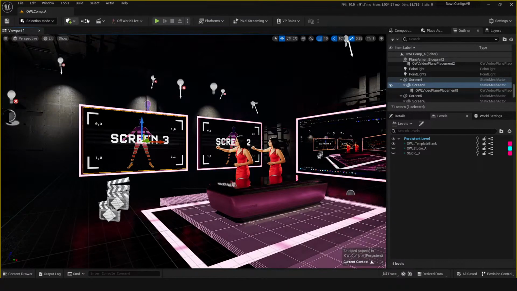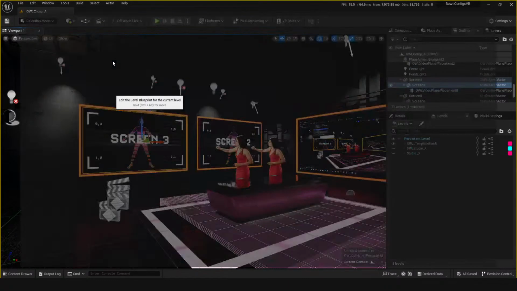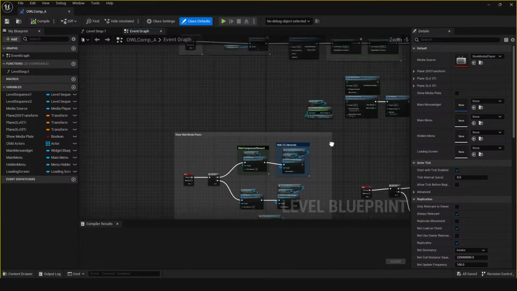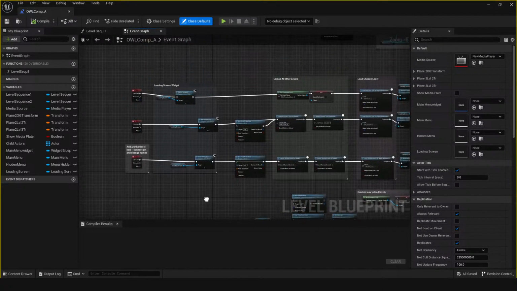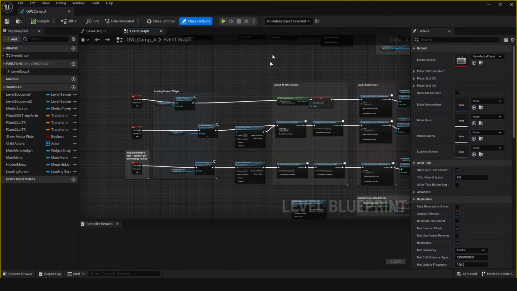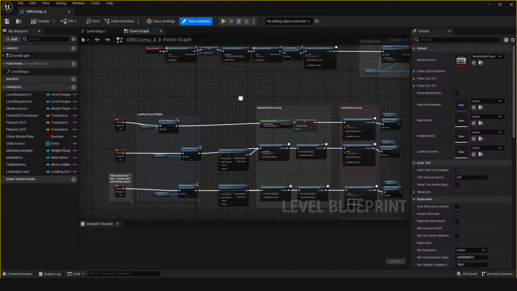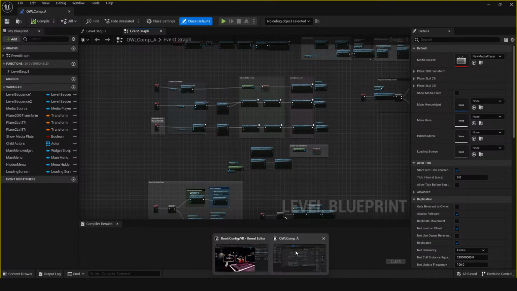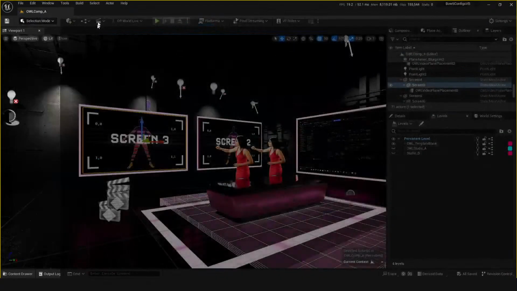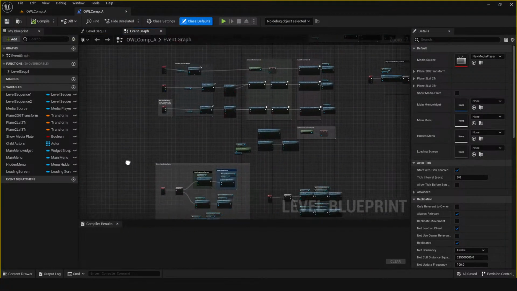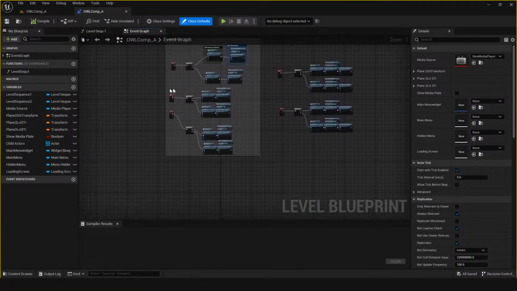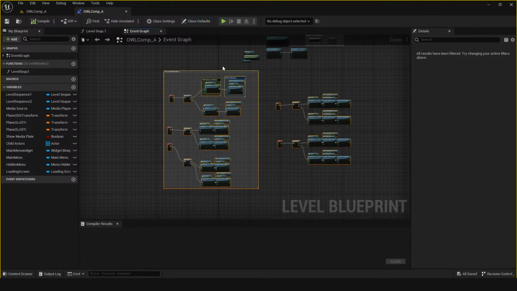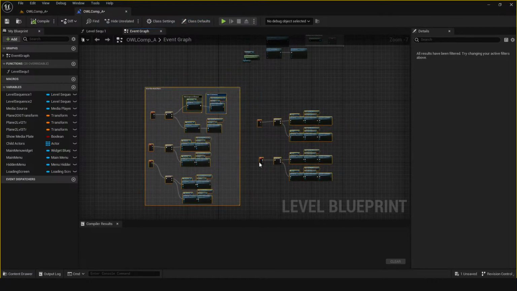So as I say, it's all in the level blueprint to start off with. And this bottom section here is the only updates I've done for this showing and hiding.